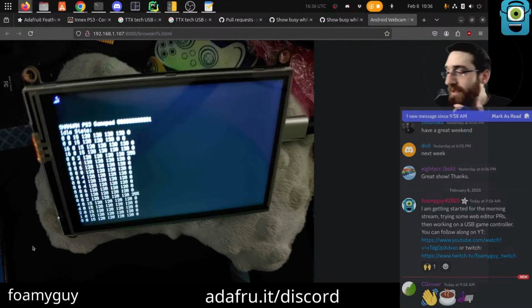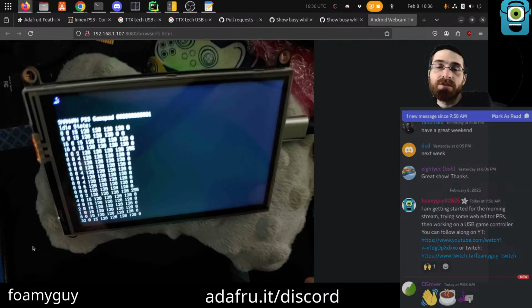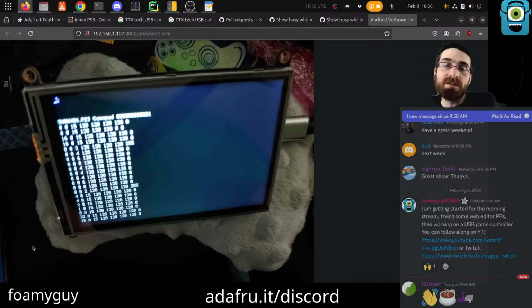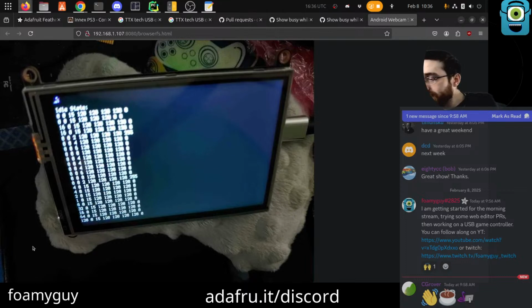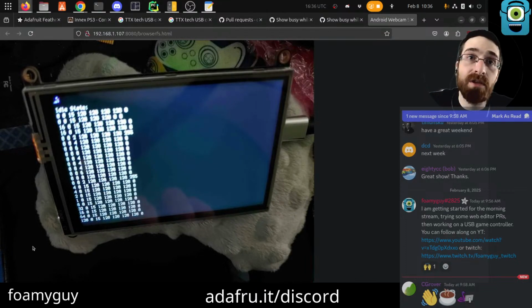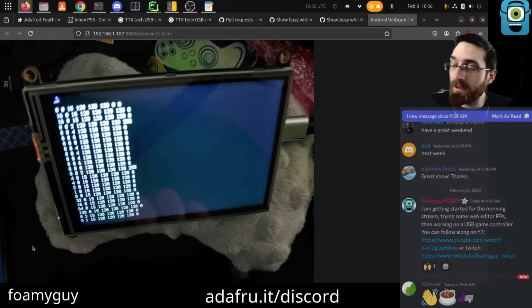Powers of 2. If I press the shoulders, so like right shoulder, we have 32 in the first digit. If I press the left shoulder, we have 16. If I press the lower left shoulder, we have 64. The lower right shoulder, 128. Start, we have 02. Select, we have 01.